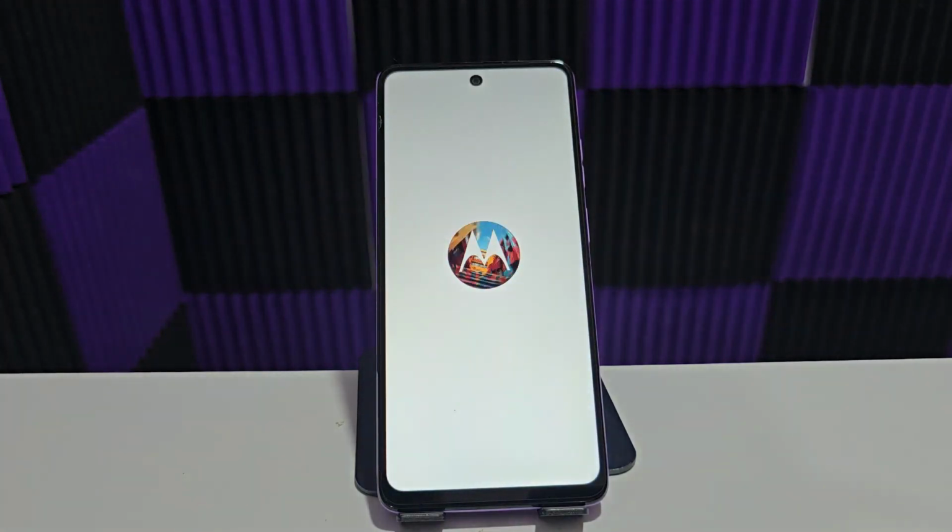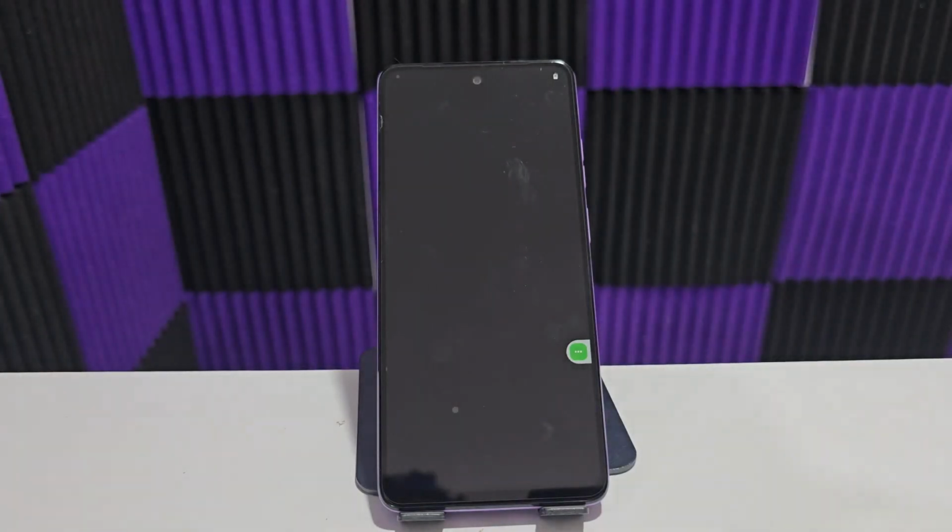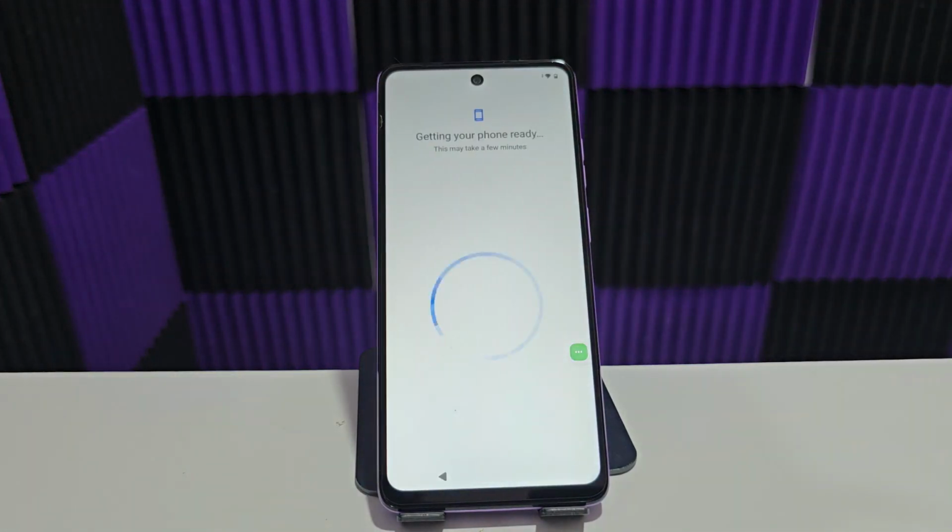We'll wait here until it takes us to the next section. We're here now at the final point where we will be concluding this recovery process. We will now be in the final steps, which would take us directly to the start. But at the end of the video I'll explain all the steps you need to take.